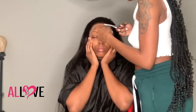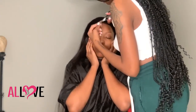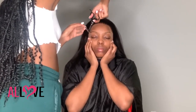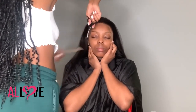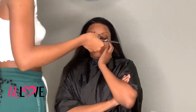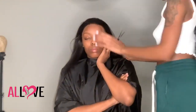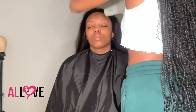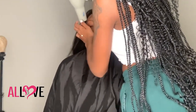So when I'm removing the lace, I cut directly closest to the hairline. Not into the hairline, but I cut close to the hairline that I created. And after I remove the lace, I'm just going to go through with my blow dryer again just to make sure everything is dry.